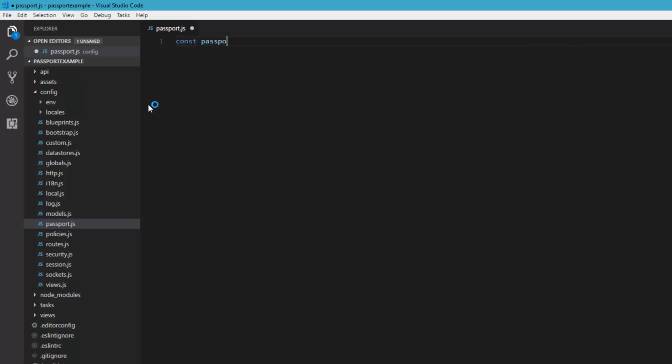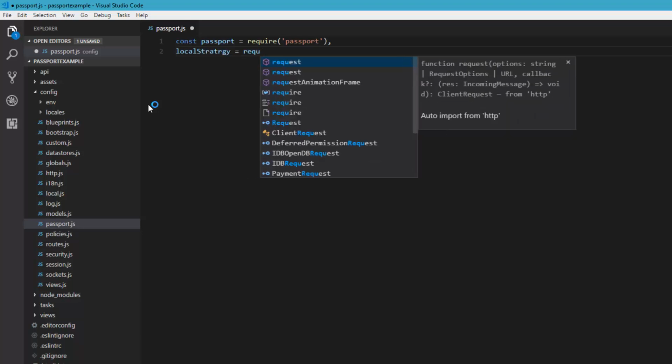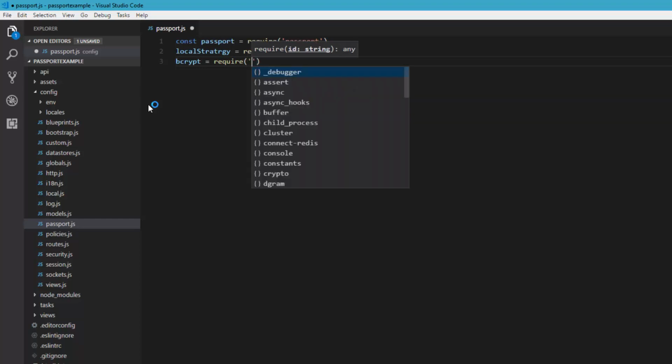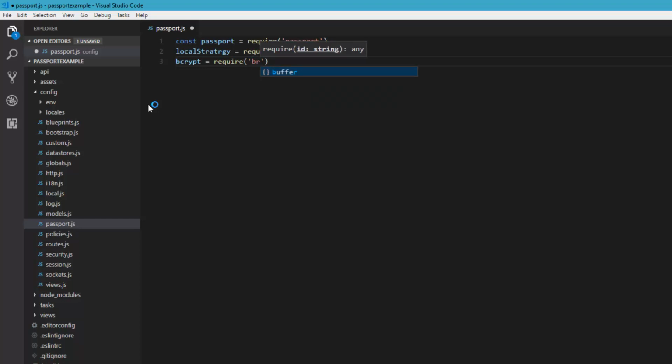So let's do const passport equals require passport, comma, let's just do LocalStrategy equals require passport-local, and we want to use bcrypt as well. So let's do require bcrypt-nodejs.